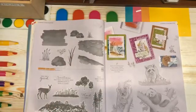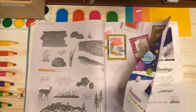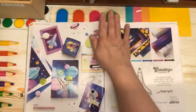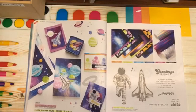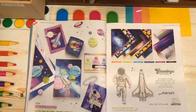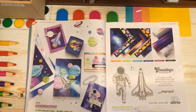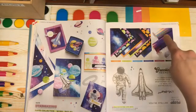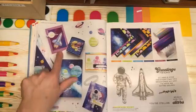Oceanfront, Grassy Grove, Wild and Sweet, all carried over. The Grassy Grove is no longer a bundle, it's separate. Now check this out. When I first looked at this one, I thought, I don't think I like this. But the more I look at it, the more it grows on me. You can buy the suite, the bundle, or individual pieces. The suite includes the stamp set, the dies, the holographic paper, and the DSP. Super cool samples, eh?